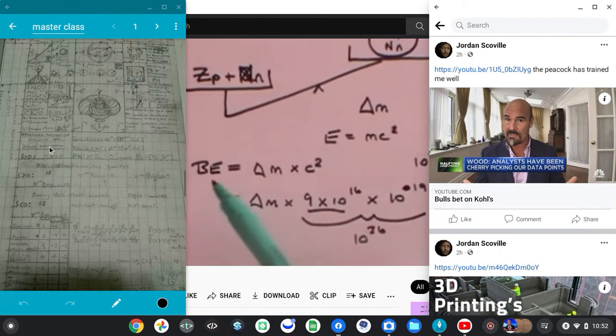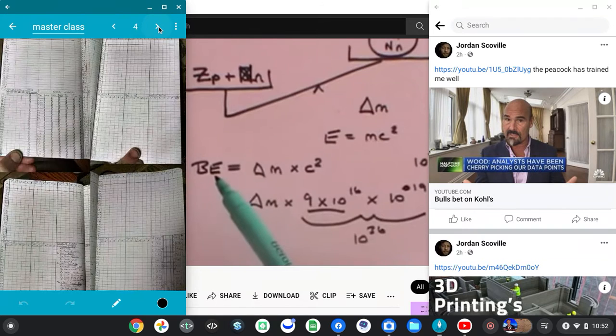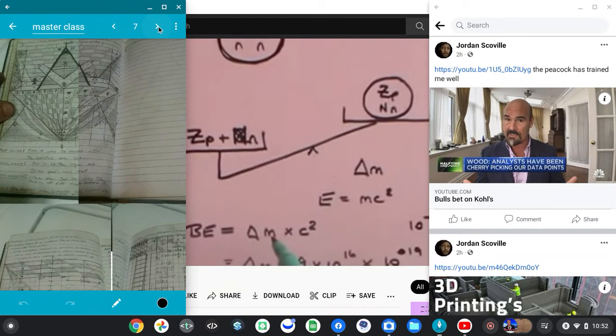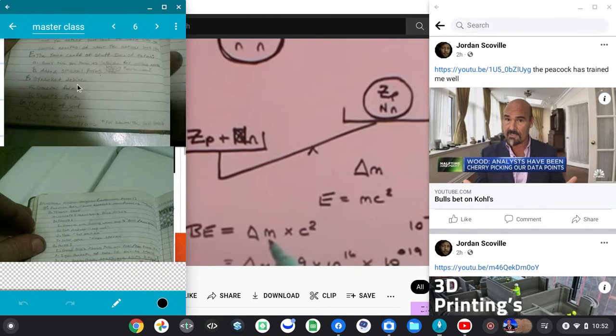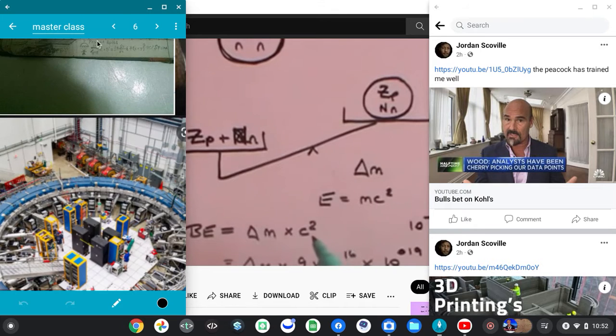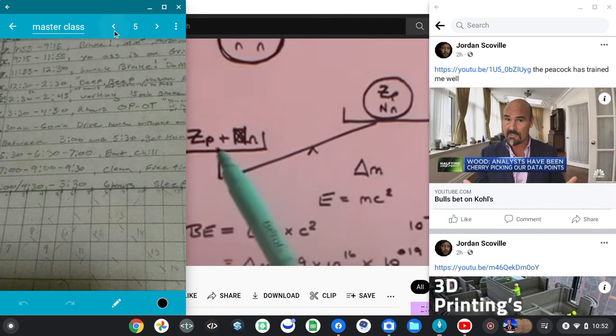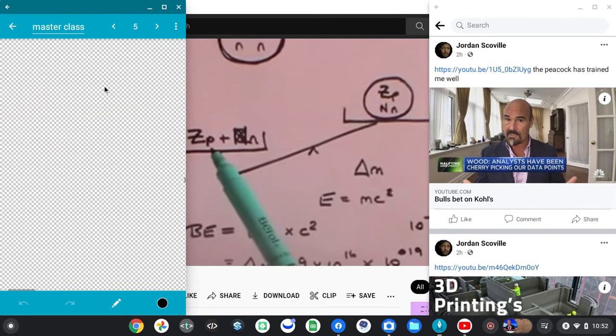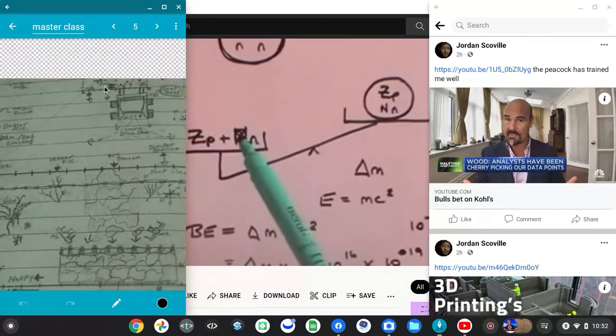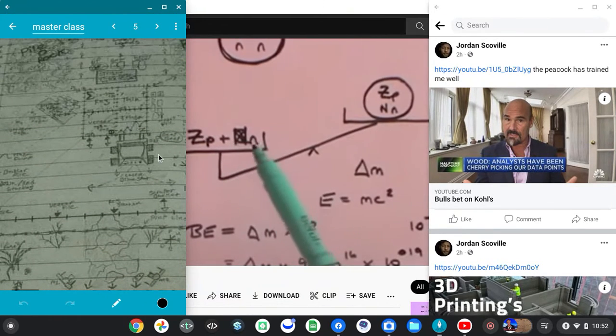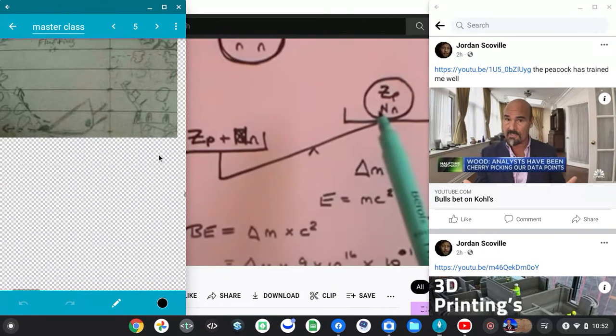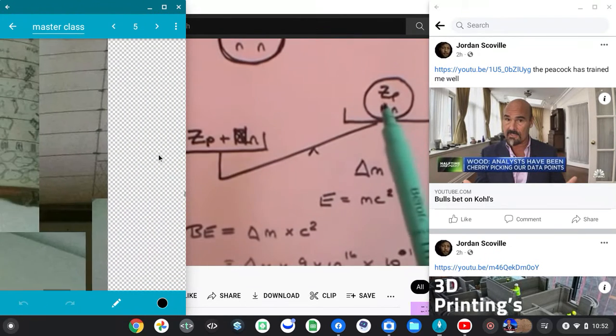Well, how are we going to measure this binding energy? On the face of it, it's pretty straightforward, because we just have to find the mass deficit and multiply it by c squared. To find the mass deficit, we multiply the mass of a proton by the number of protons, plus the mass of a neutron times the number of neutrons, and subtract from it the nuclear mass of the atom.